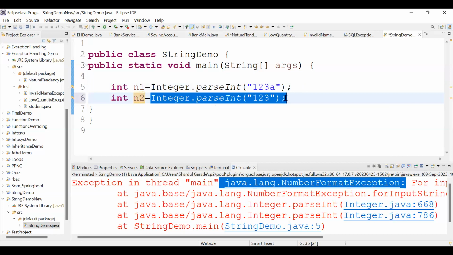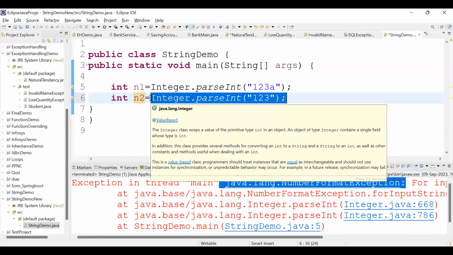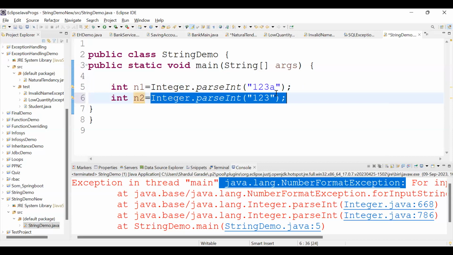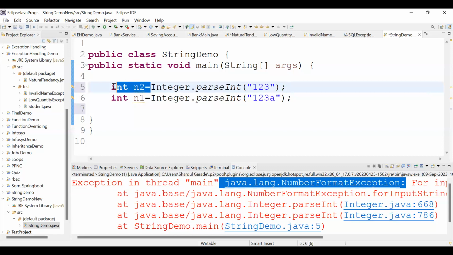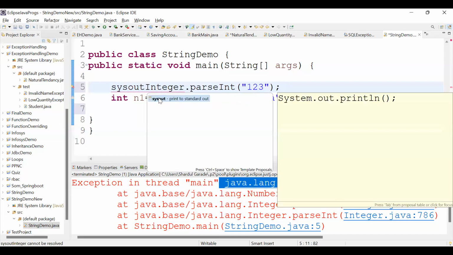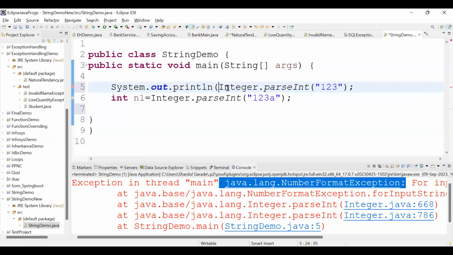Yes, sir. But sir, the program is stopped because line number 5 is showing an exception, and we're not using a try and catch block to catch the exception. The compiler stopped the program, interrupting it and showing a message by default.